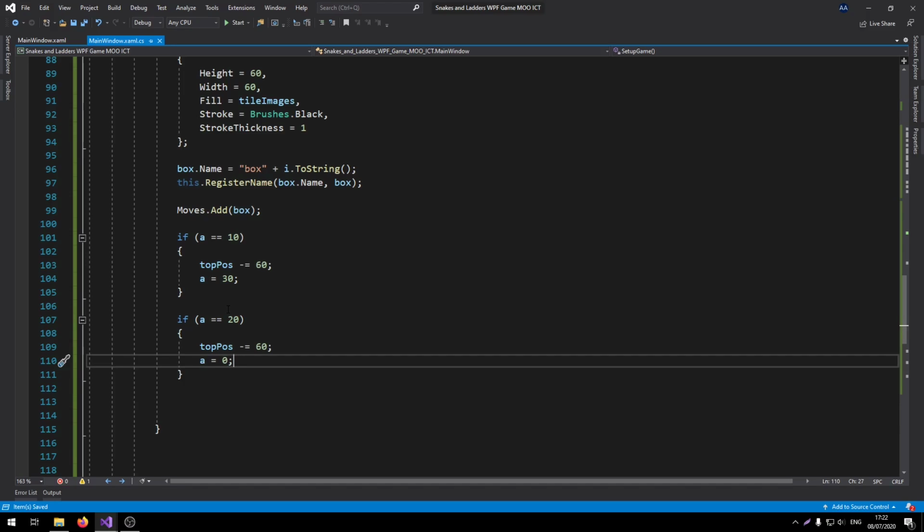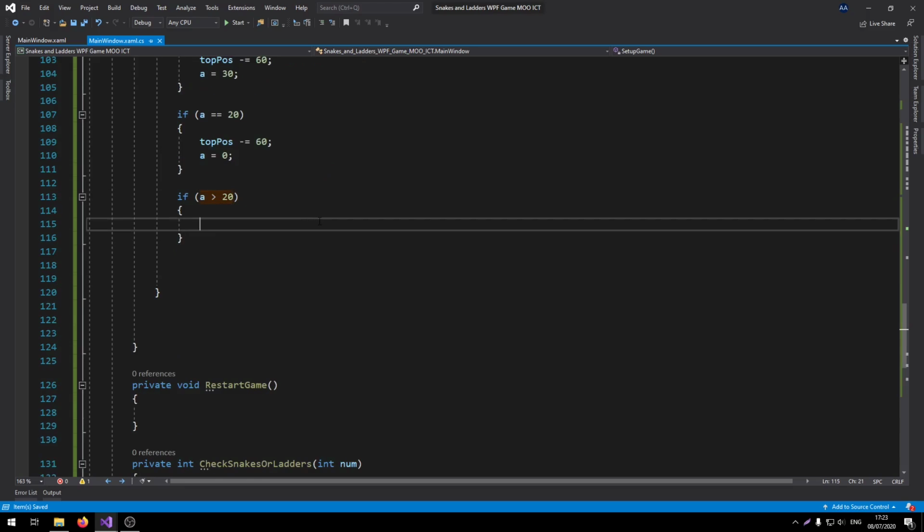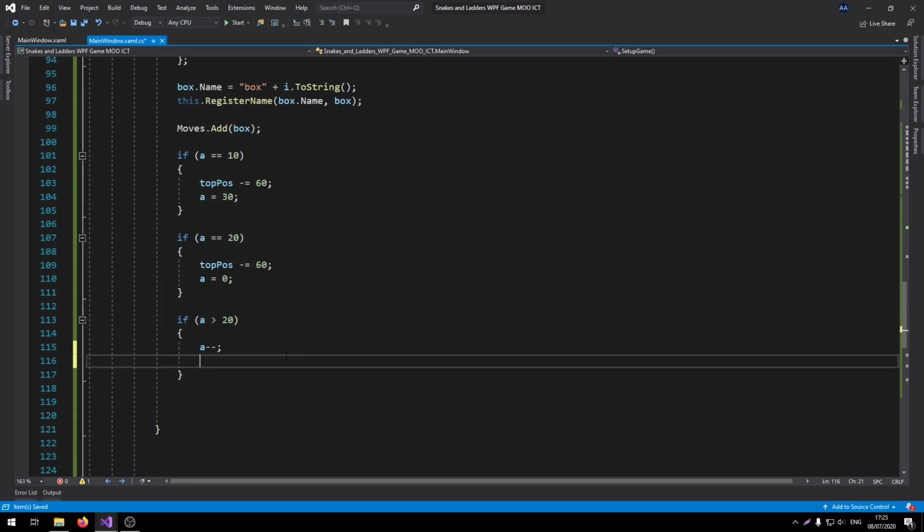The reason we're doing it in two different ways is because we're creating a layer which is moving towards the right, and then once it stops there, it's going to move towards the left. If a is greater than 20 first, let's say a minus minus, so when it reaches the end, that's when it becomes 30 there, a minus minus, and then we can say canvas dot set left box and then left position here.